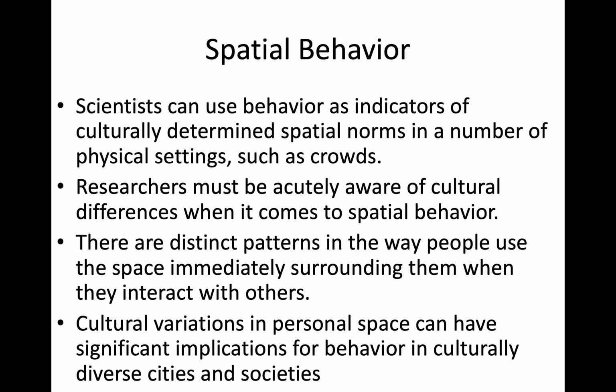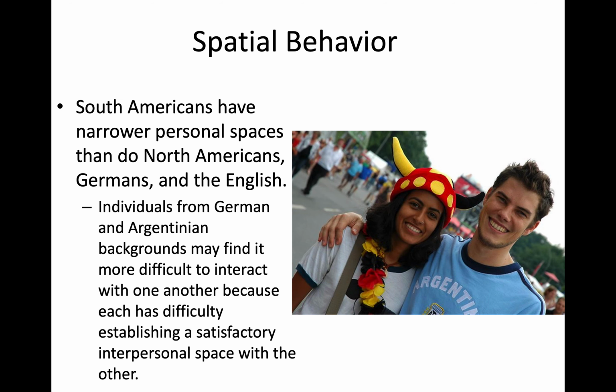Scientists can use behavior as indicators of culturally determined spatial norms in a number of physical settings, such as crowds. Researchers must be acutely aware of cultural differences when it comes to spatial behavior. There are distinct patterns in the way that people use the space immediately surrounding them when they interact with others. Cultural variations in personal space can have significant implications for behavior in culturally diverse cities and societies.